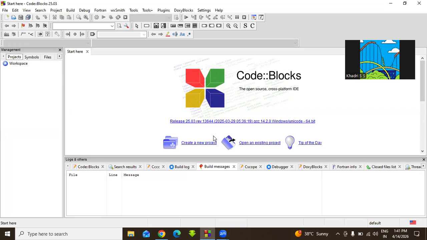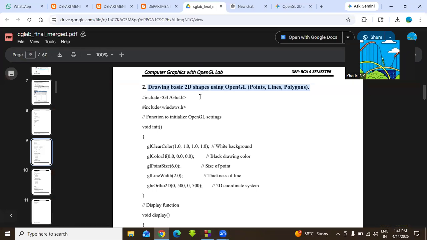Today we'll see the computer graphics programs one by one. I have already done some of the settings, for which I have made videos on how to set the path and OpenGL and GLUT. Everything should be set as shown in the previous videos. Now I am making this video where we can work on the programs.